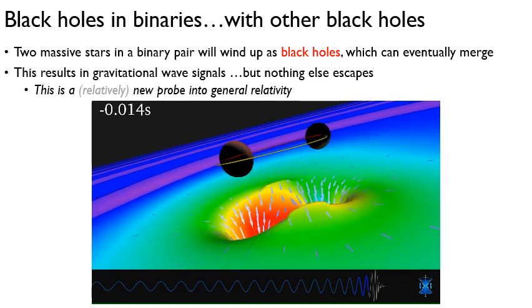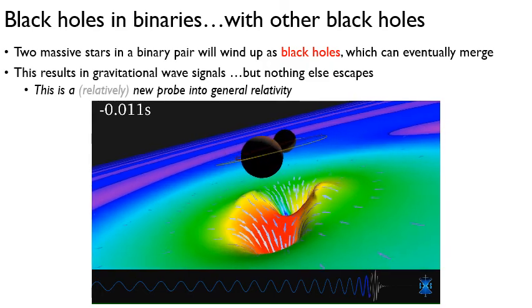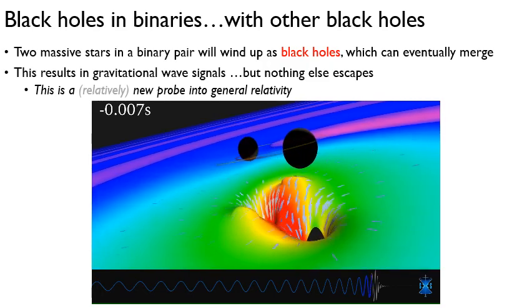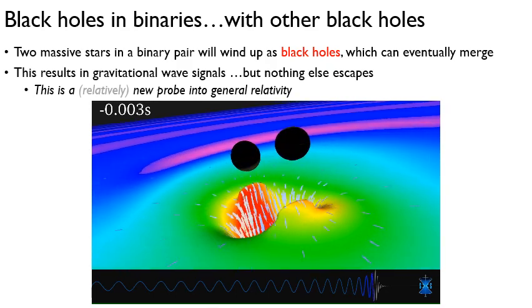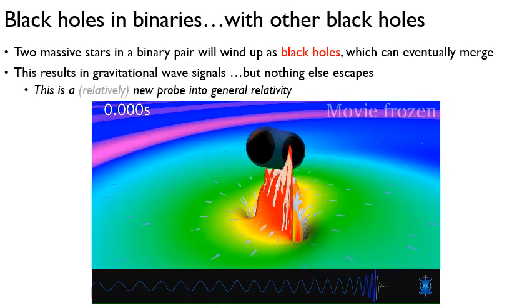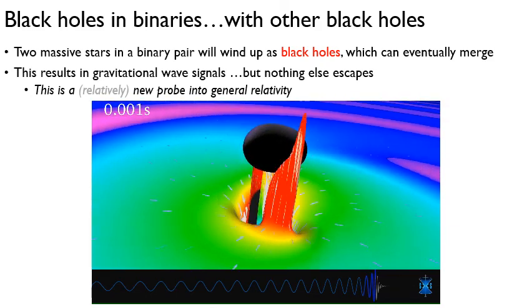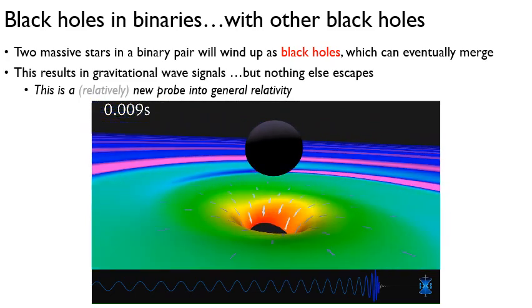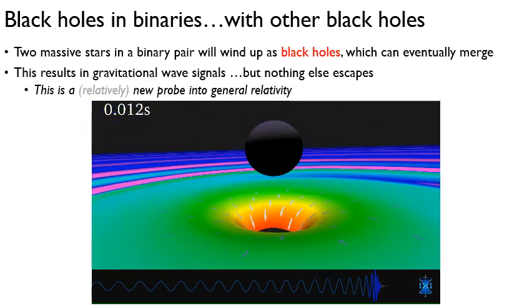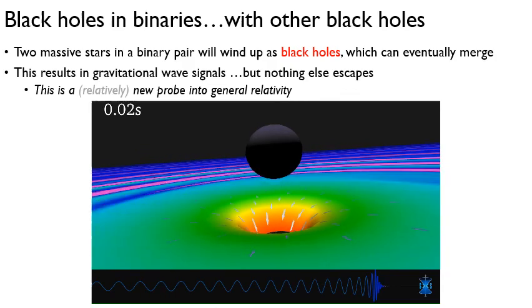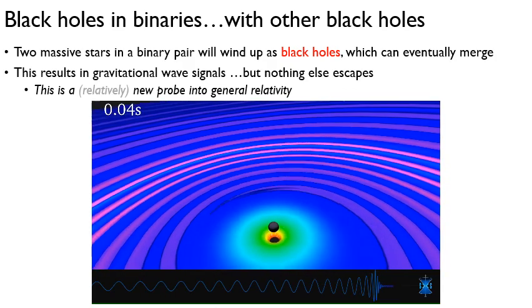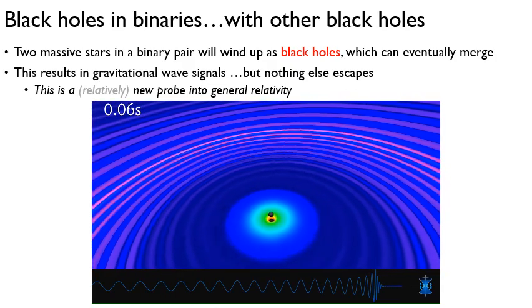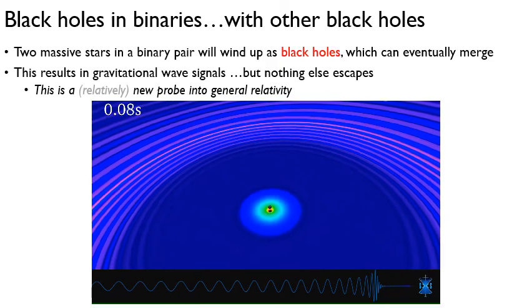So this is slowing down to show you the detail of the last bit here. You're looking at the ringing down on the gravitational wave signal on the bottom. These two things are combining, and this is where they finally merge. So you look at the wave signal on the bottom, you get that kind of ring down, and then now in the background you see these blue and pink things. That means there are big ripples in space-time, and these are the signals that can be picked up by a gravitational wave detector such as LIGO.